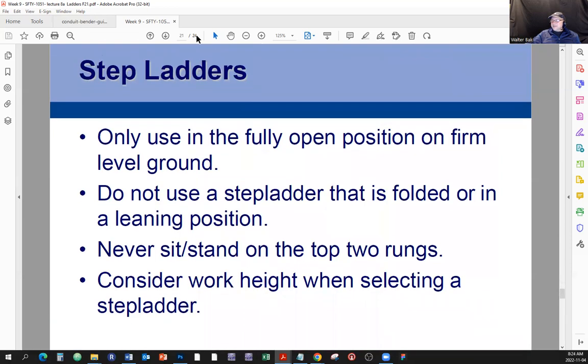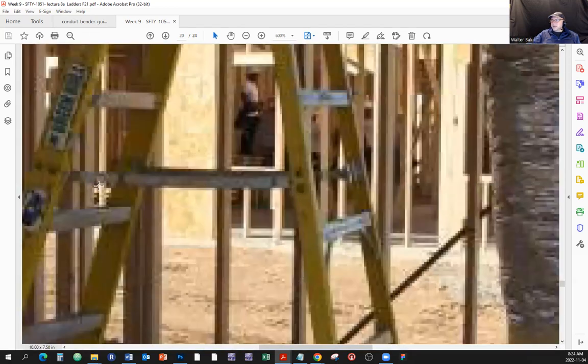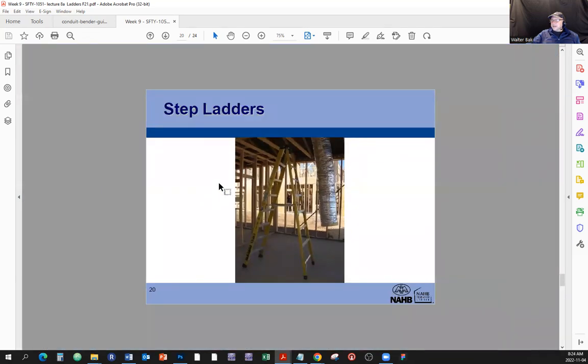Stepladders. For the stepladders, for some reason, this presentation goes back to stepladders. Only use in fully open position on firm, level ground. Fully open. See, there are those cross braces here. Right here, can you see that? There's one here, and there's one on the other side. They should be fully open and locked. Sometimes people fold the ladder and lean it against the wall. That is not a good idea. Right? We've all done it at some point or another, but it is not a good idea. It's not safe.